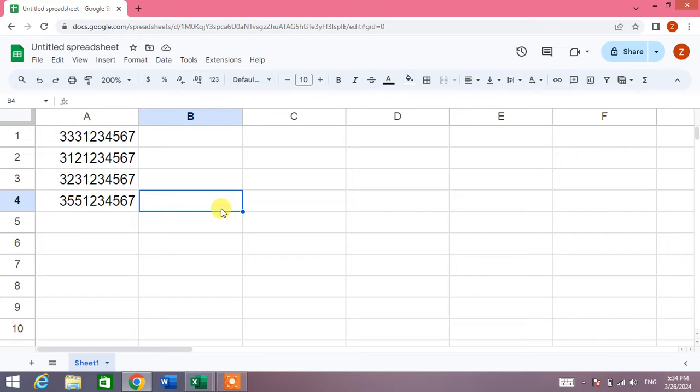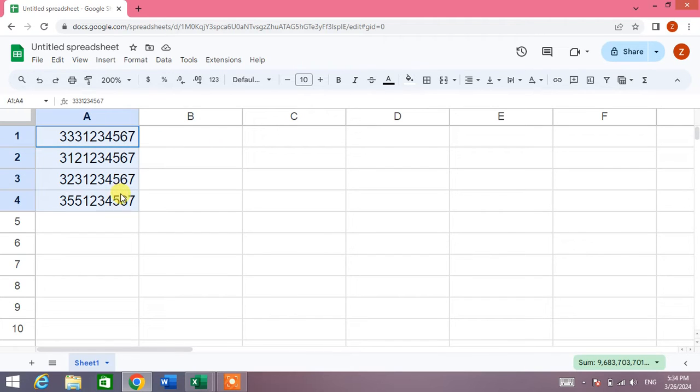In this very short video tutorial, you are going to learn how to add country code to a number in Google Sheets, or how to format a number as a phone number in Google Sheets. Friends, you can see some sample numbers at the start of which I am going to add the country code. So how will I do it?